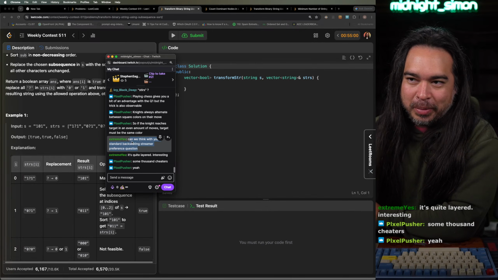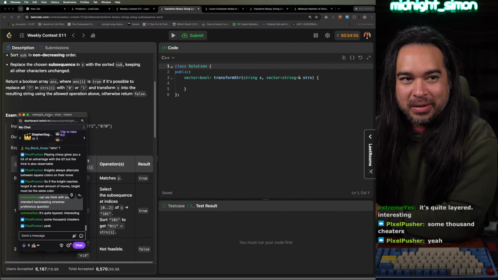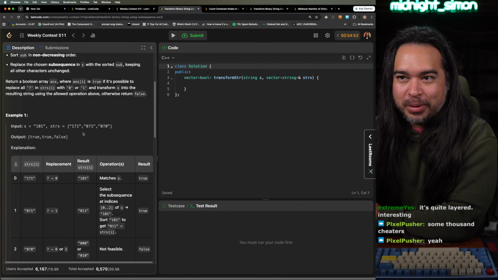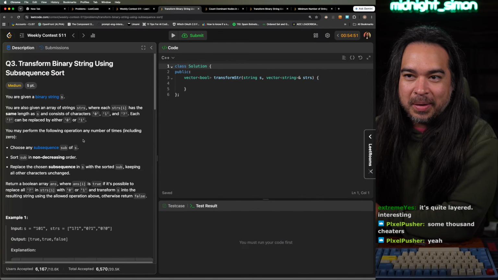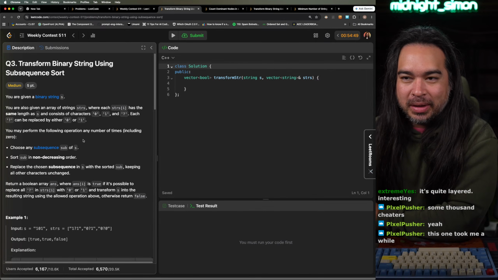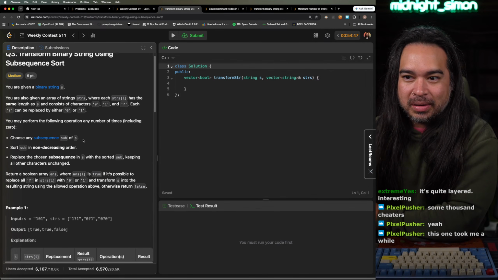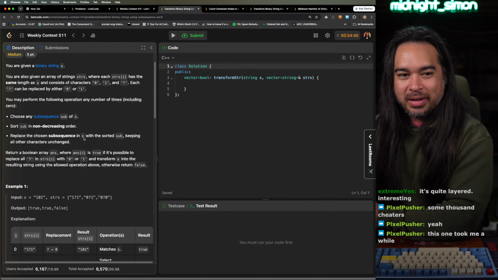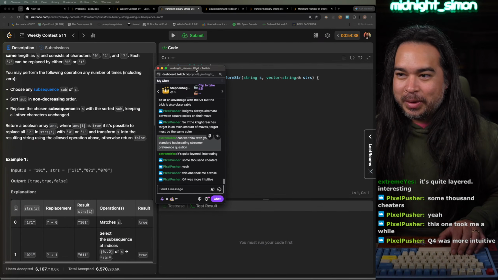Generally, I don't mind some backseating if you give me a chance to solve it. And I think I've had enough time to think about this problem where I can say I'm gonna need some help. This one is challenging for me, 100% sure. I'm not certain what to do, man. Yeah, this one took me a while.